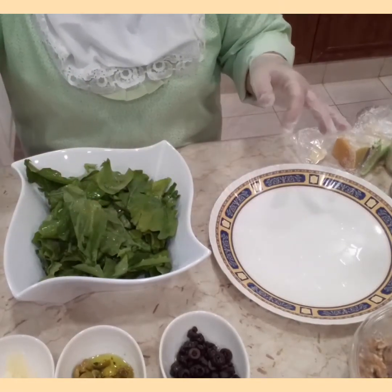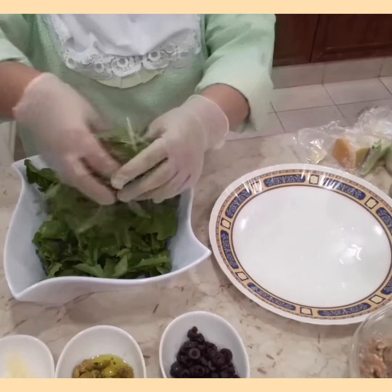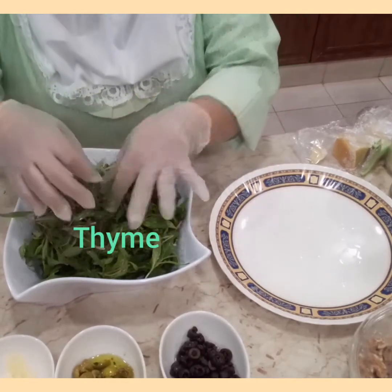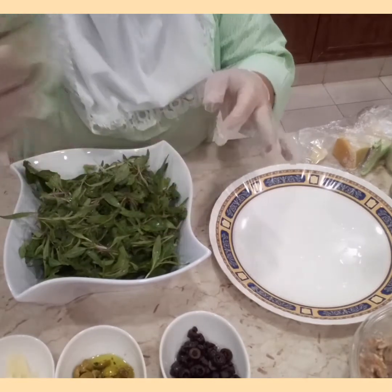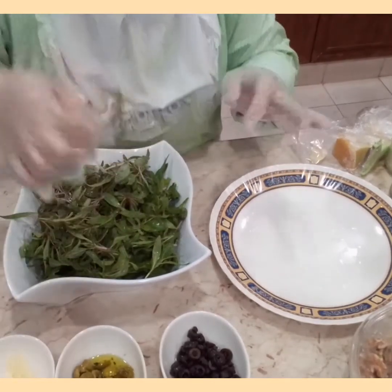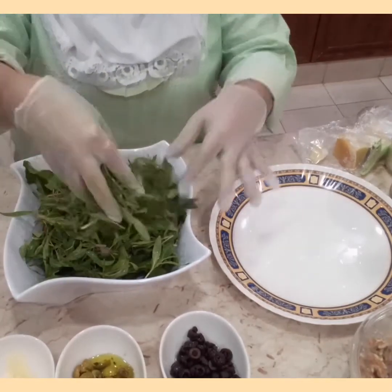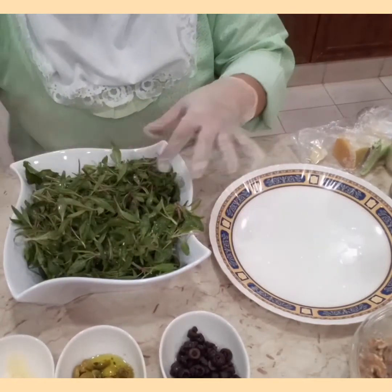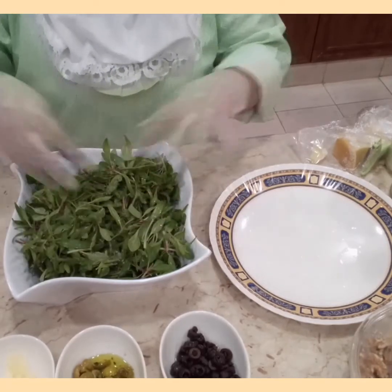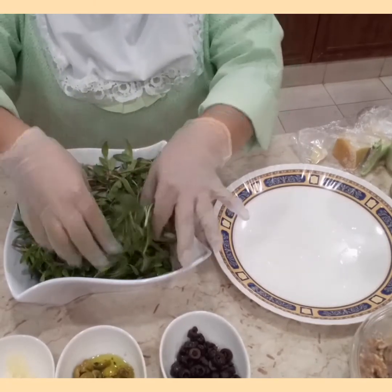Next, we put the thyme. This is the thyme. Za'atar fil Arabi. Thyme. Yan po.